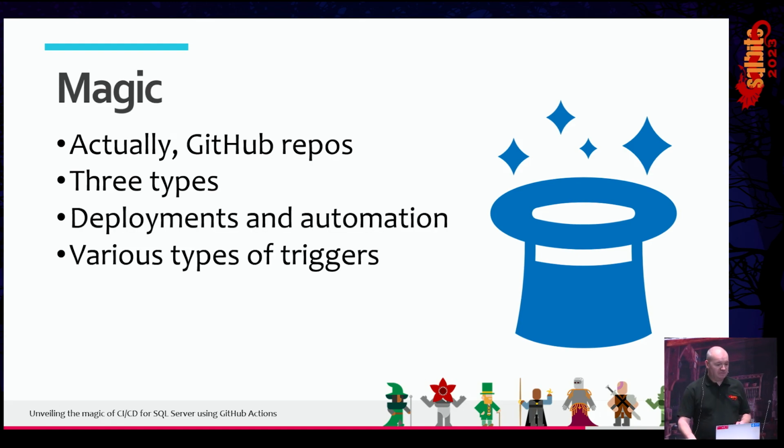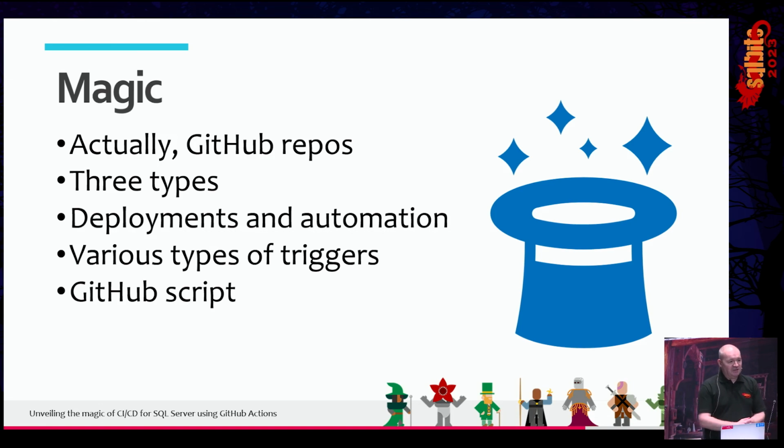There are various types of triggers that you can use in your workflows and the YAML files, basically. In the one I showed you earlier, the trigger was for a pull request to the main branch. You can have triggers for pushes as well. In addition to that, you can also do a schedule, so you can have your workflows run at a certain time, which is really good if you're going to implement a level of automation.